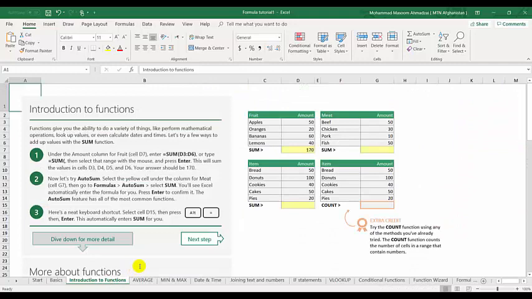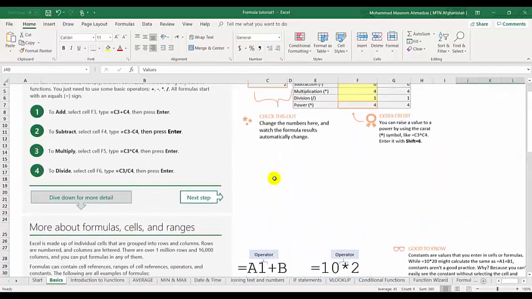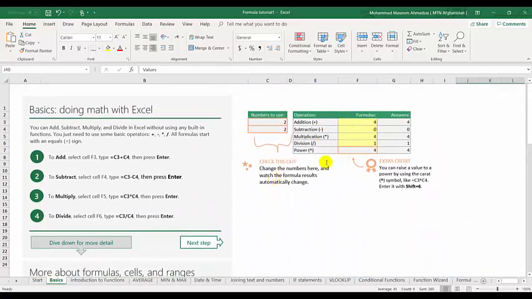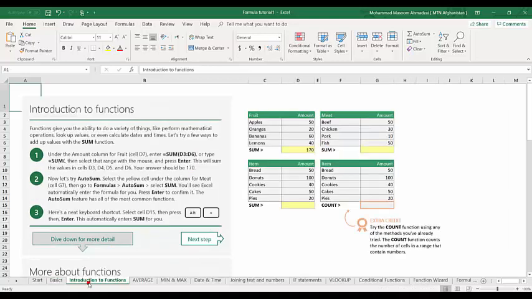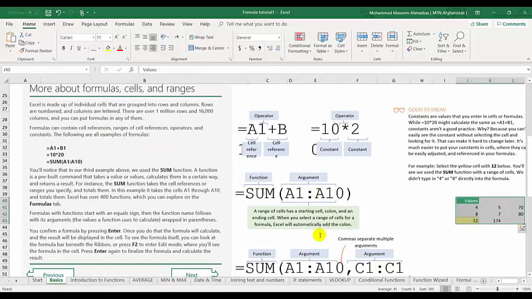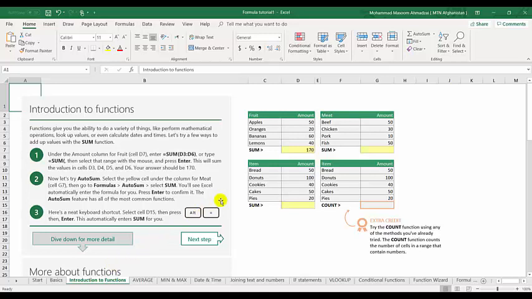Next, introduction to the functions, those functions that are available in Excel. This basic calculation we did above was just calculation of manual things that we selected cells and we added there. Now coming to the functions, as we discussed here, the functions, and we will start with some of the functions.